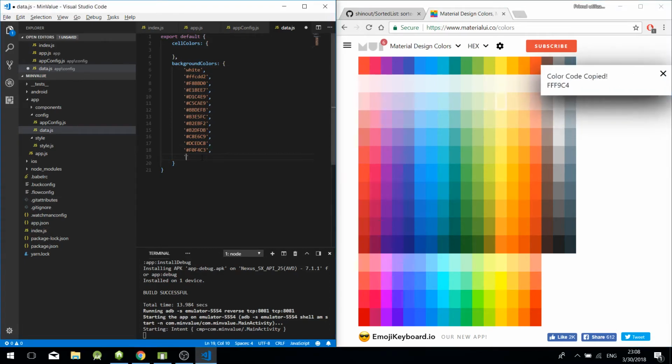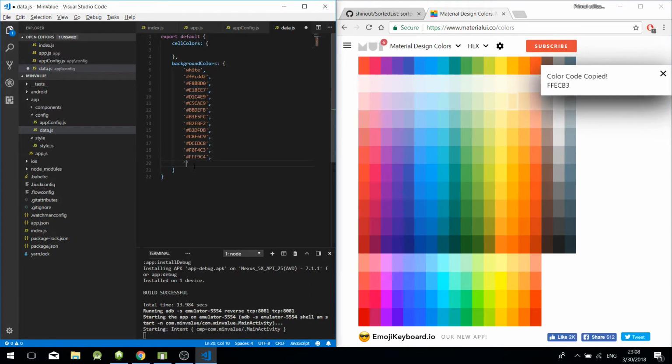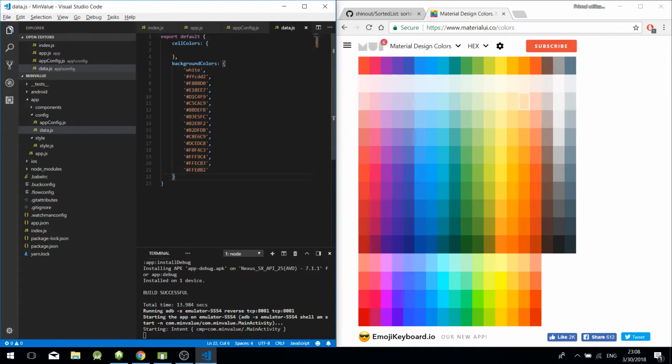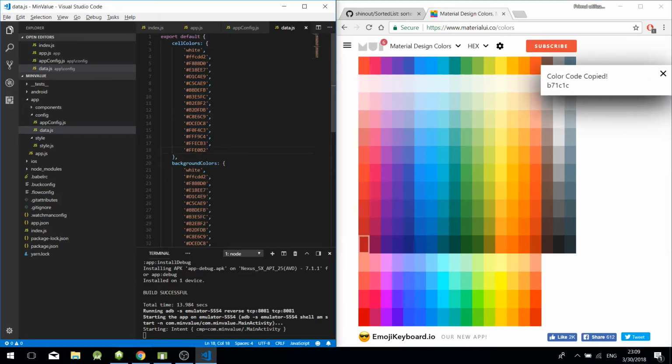Okay, and two more. Okay, I think that's enough. Okay, and the cell colors, let's say these colors.